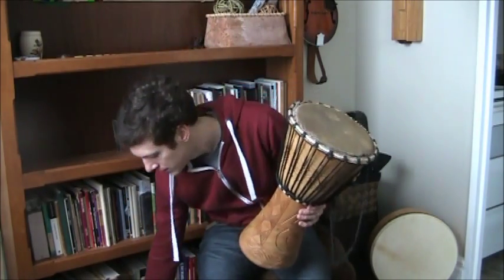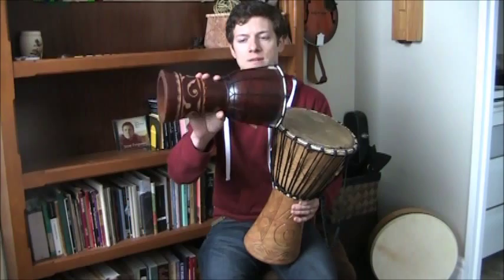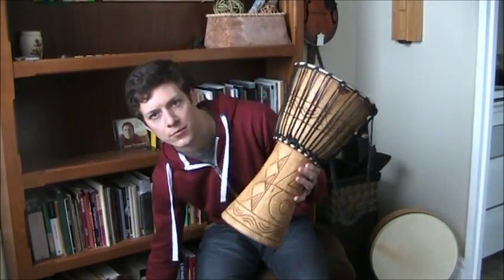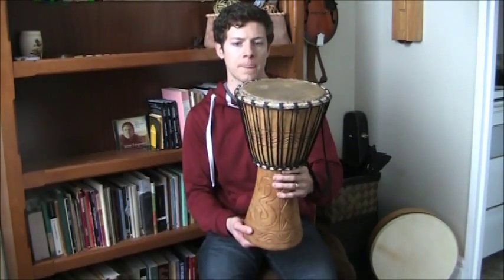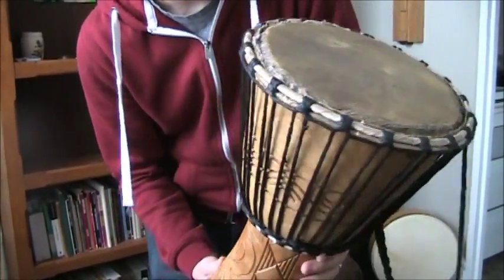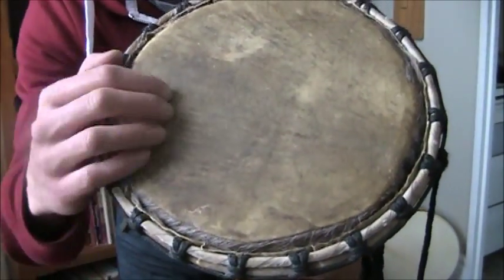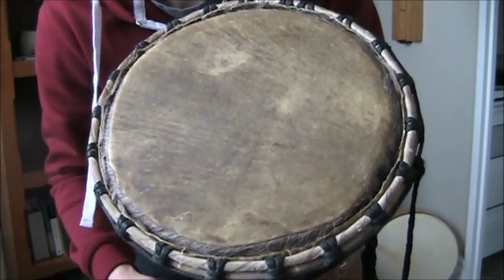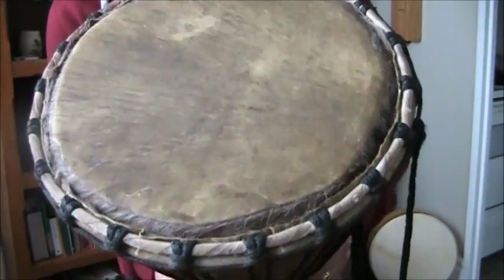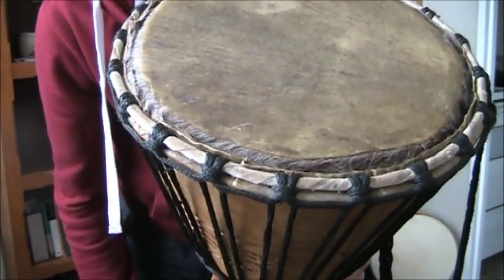This one and my other one were both bought from non-music stores. This one I actually bought at Winners for 15 bucks. It has a nice little sound. I think this one, because it was from an African import store, is from Africa. This one has a goat head, hardwood body, some nice carving on it. It's quite a nice piece. You can see the fur is still on the rim where they've folded it over — it was a goat hide and they shaved the top. You can see there's actually fur still in the crack, which gives it a nice rustic look.